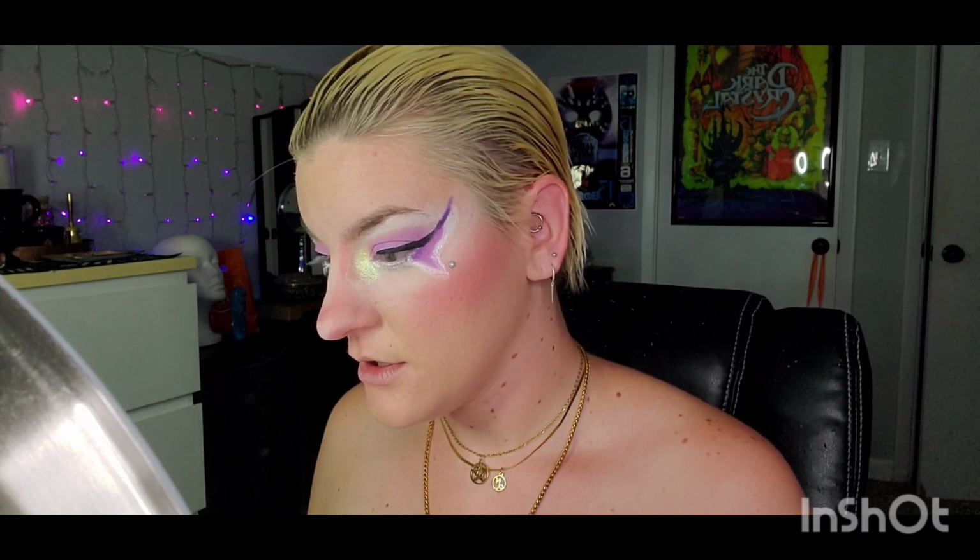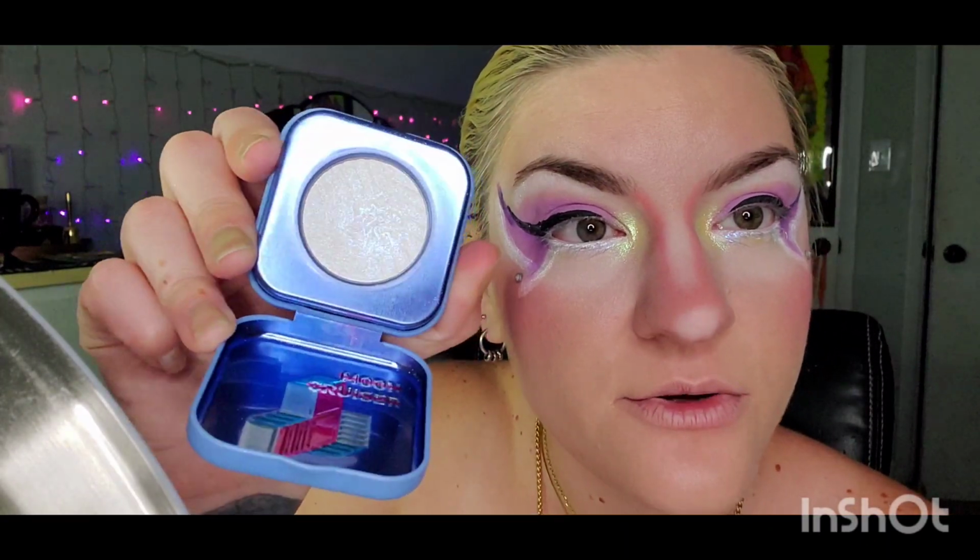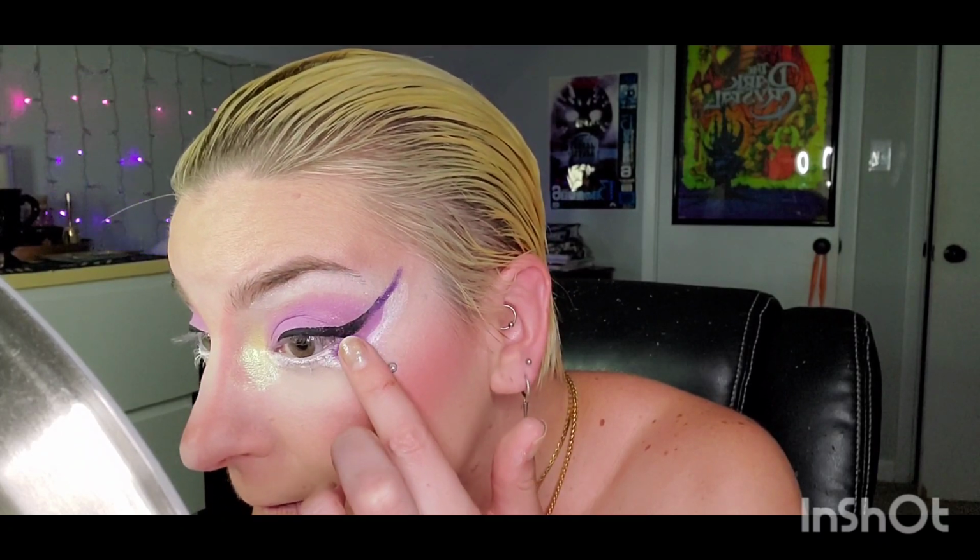I was going to do lashes, but I'm really not feeling it, to be honest. I think what I'll do, well, first, getting ahead of myself here. Let's take the Moon Cruiser highlighter from Kaleidoscope Beauty. It's a cool purple blue. And we'll just add that to a bunch of different spots just to really oomph this up. So I'm going to take it on my finger, and we're going to put it all over the wing part.